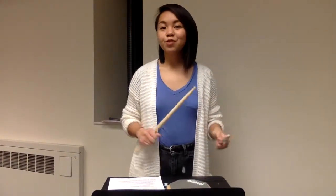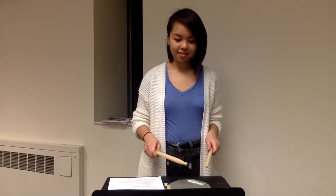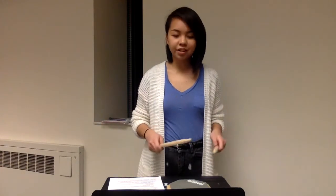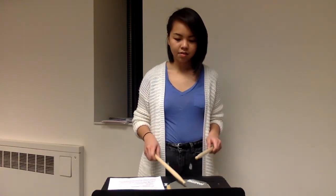The other type of drum roll is called the double stroke roll. This one differs from the closed buzz roll in that it's a little more controlled, because you're letting it hit twice and then catching it. So it sounds like this. You're just letting it bounce twice and then catching it. It's kind of harder to achieve, but once you've got it, it sounds like this. So that's your double stroke roll. That one is used mainly in outdoor settings, like marching band. So those are your two rolls.